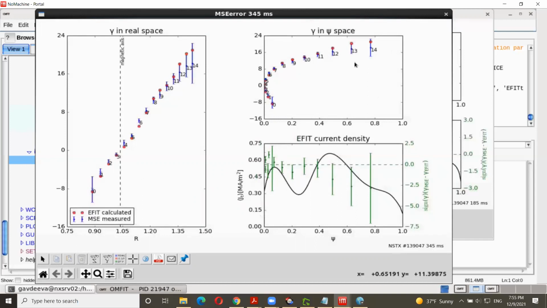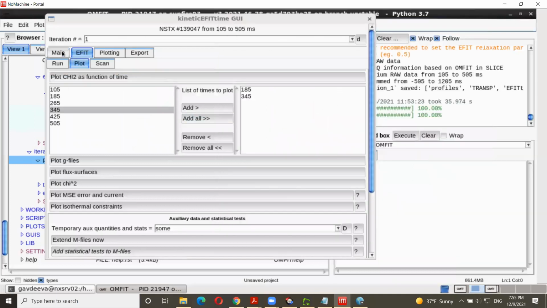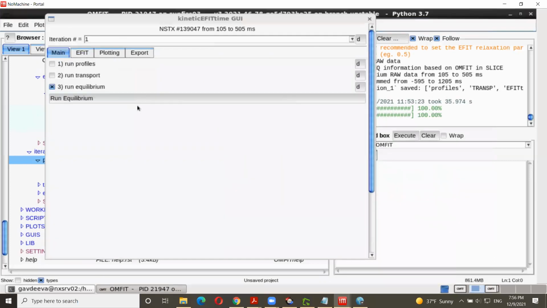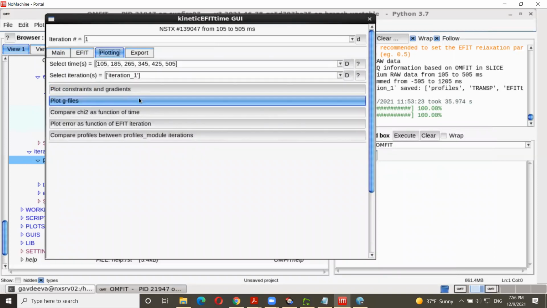We can fix it by, again, changing the weight of the constraints. If we trust the MSE measurements in this region, or we should consider our current constraints, where we performed a good transport analysis and they have a physical meaning. Or our settings. But in the end, we got our kinetic constraints with pressure and current from the transport analysis.